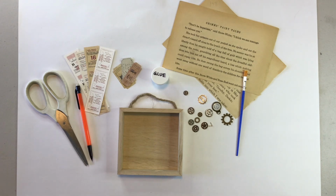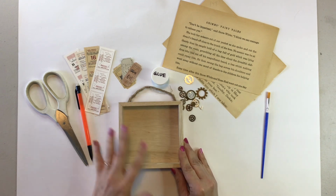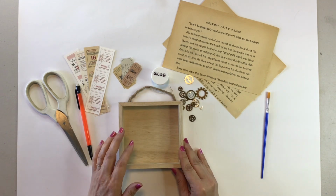All right, so go ahead and get your area set up. You can pause this video, and when you're set up, go ahead and unpause it and we'll get ready to create. The first thing that we're going to do with our project is we're going to work on covering the background of our mixed media piece.